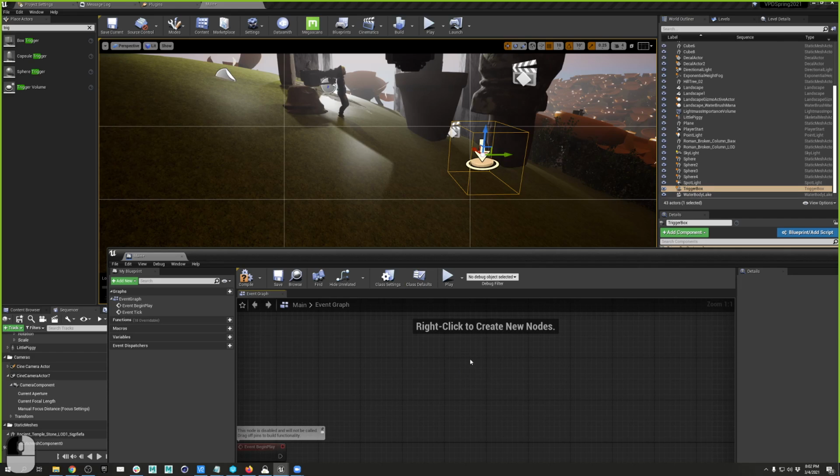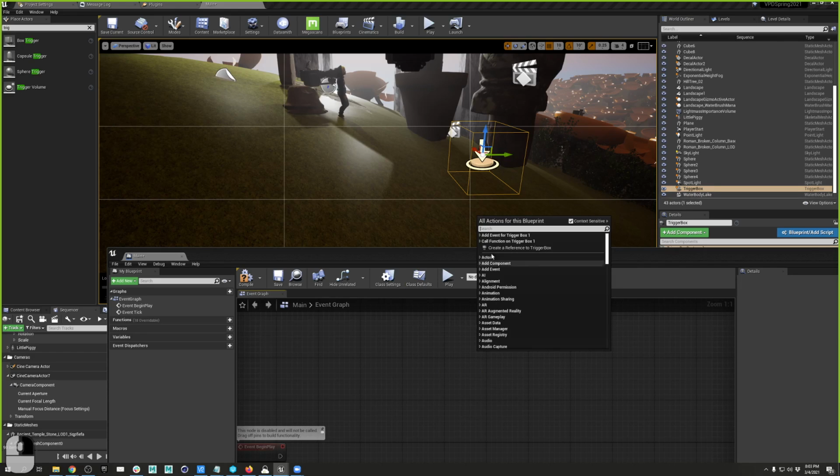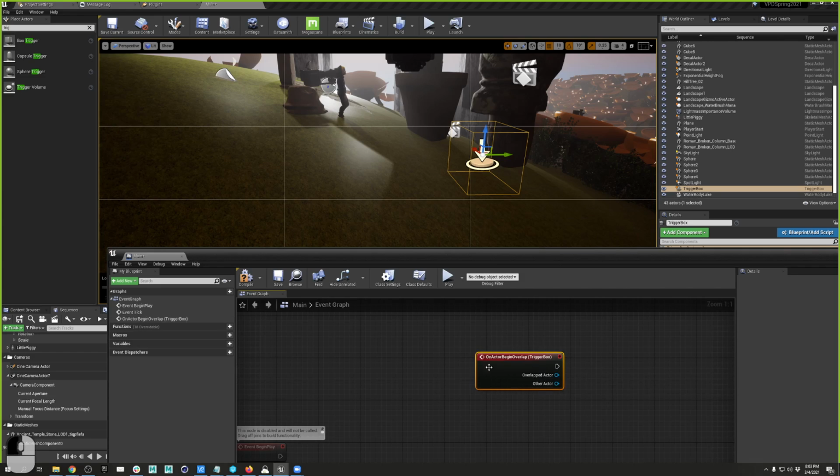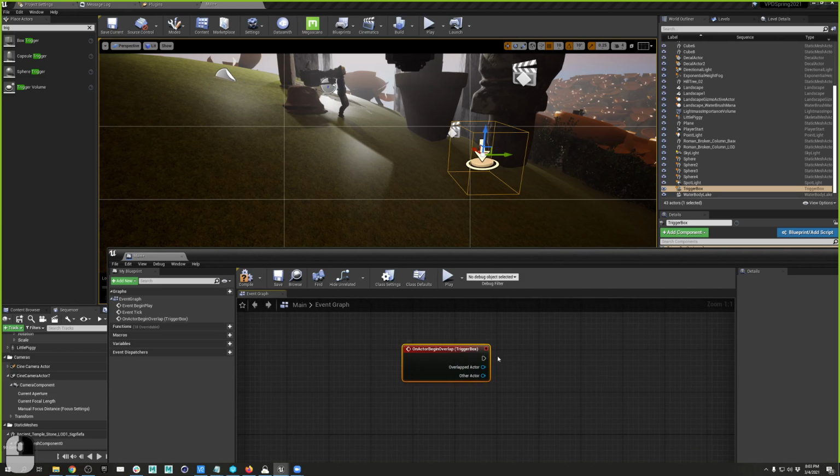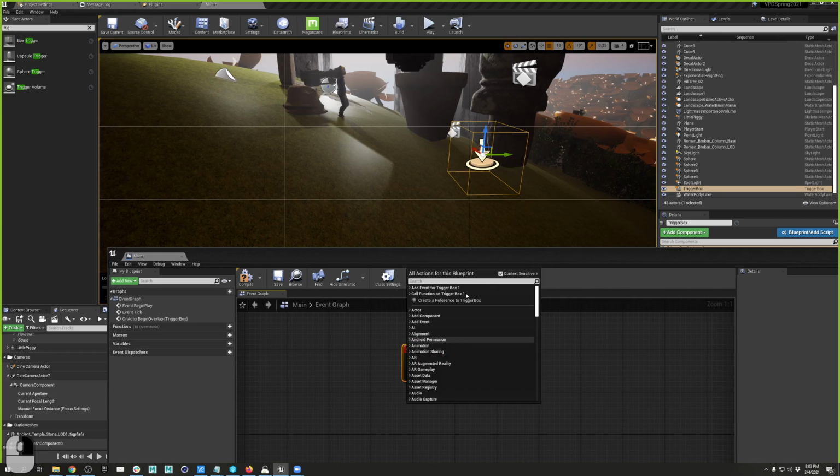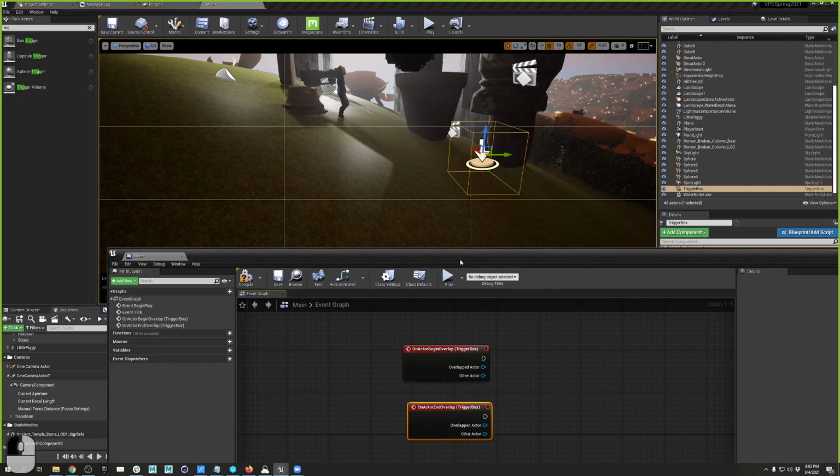We, on the other hand, want to create an event with the trigger box, and the very first thing says, make an event for trigger box. And we want it to be about collision, right? Because game engines know about physics and collisions, and they're always checking for these kinds of things. So we want to know 2 events. We want to know when we're beginning overlap, and there's an event. See, it has a red, and it has an execution pin. And we want to know when we're ending.